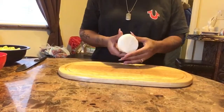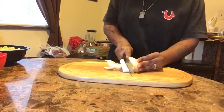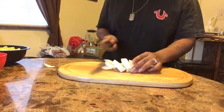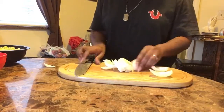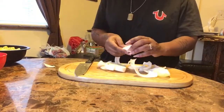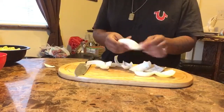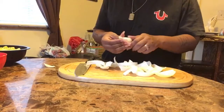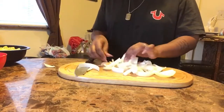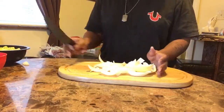And I'm going to just use the rest of this onion that I have. It's a half onion, and I'm just going to make big slices of that. I am mainly the person who loves onions, so I'm not going to use a whole lot. So that's why I just decided to use that half. And right here you see me just taking apart the onion slices, the little pieces. I'm going to take those apart, and I'm going to just slightly chop those up a little bit, but they're pretty much going to be like big pieces how they are now.